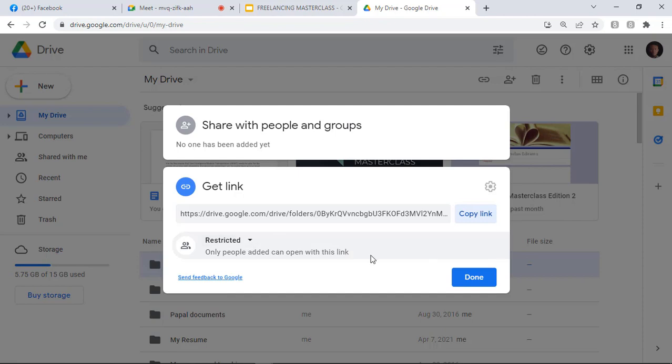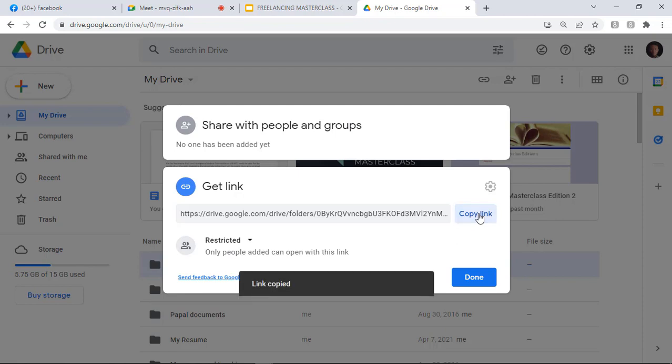What do I mean by that? For every file you upload on Google Drive, for as long as you have not granted permission to other eyes to see it, that file will remain in restriction mode. Even if you copy this link alone and send it to your friend, once your friend clicks on it, the person will not be able to access the file. Instead, what the person would see is request permission for access.